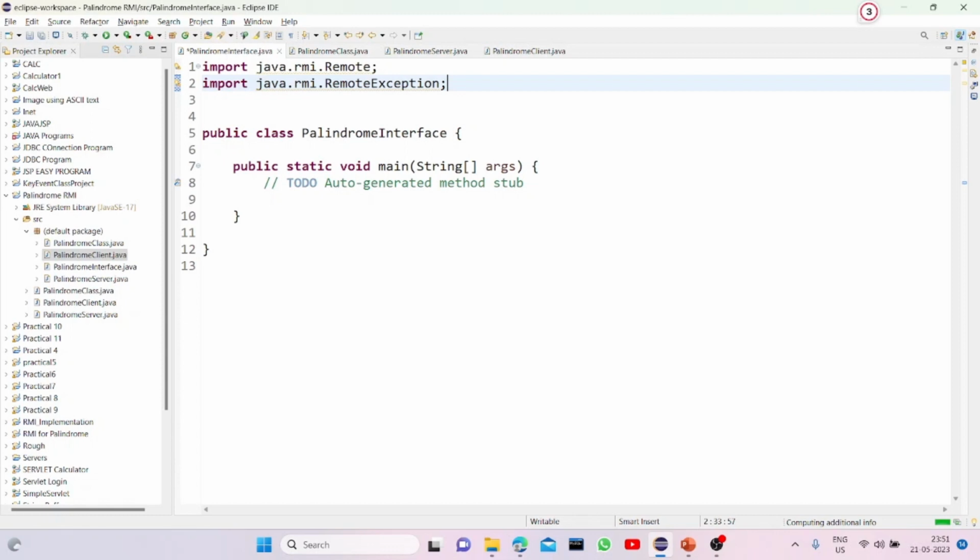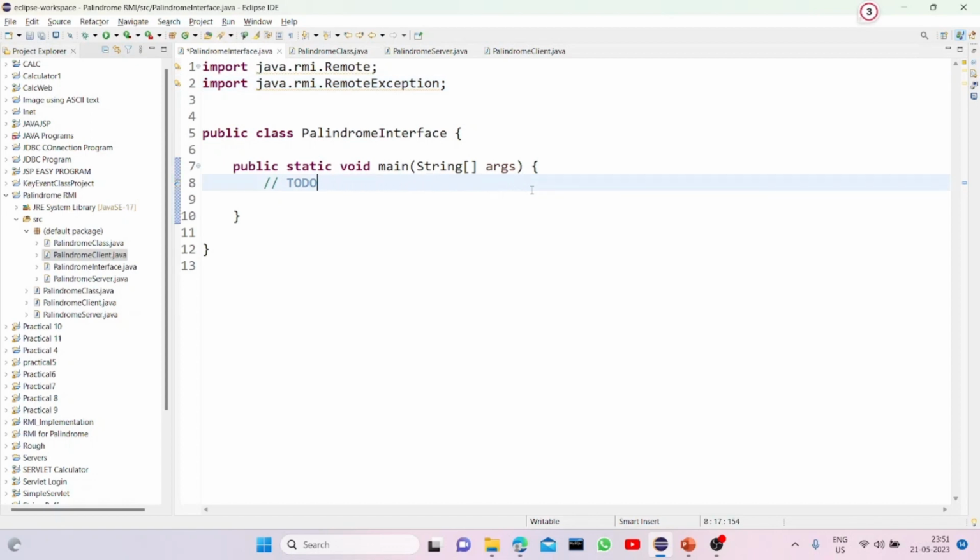What is the use of writing these statements? It allows Java objects to invoke methods on objects located on remote systems, that is, on a different system. RMI enables distributed computing and remote communication between Java programs. So that's the significance.